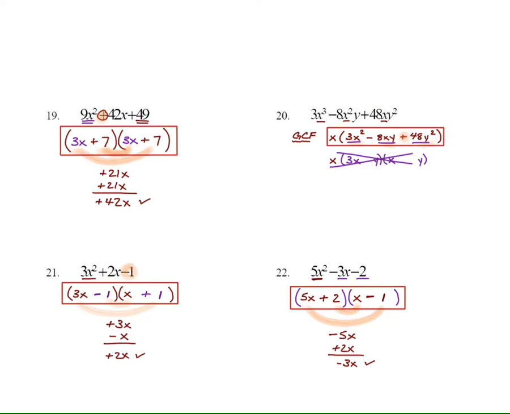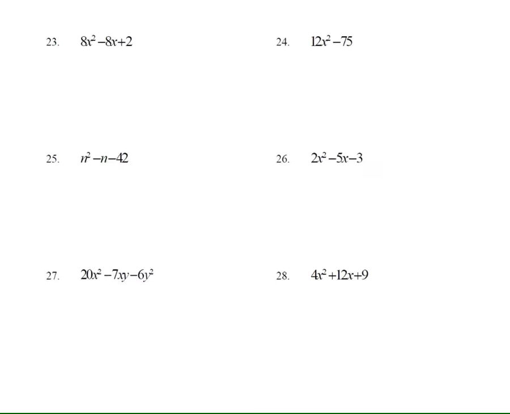So looking at the next problems here, I'm always going to check for a greatest common factor. If there isn't one, then I'm going to proceed. If you look at 23, 8x squared minus 8x plus 2, they actually all have a greatest common factor of 2. So I'm going to factor that out first. And then I have to think about how the rest factors. By the rest, I mean that trinomial that's in there. If I'm going to factor that, it would factor into two binomials. Notice I keep my 2 on the outside there.